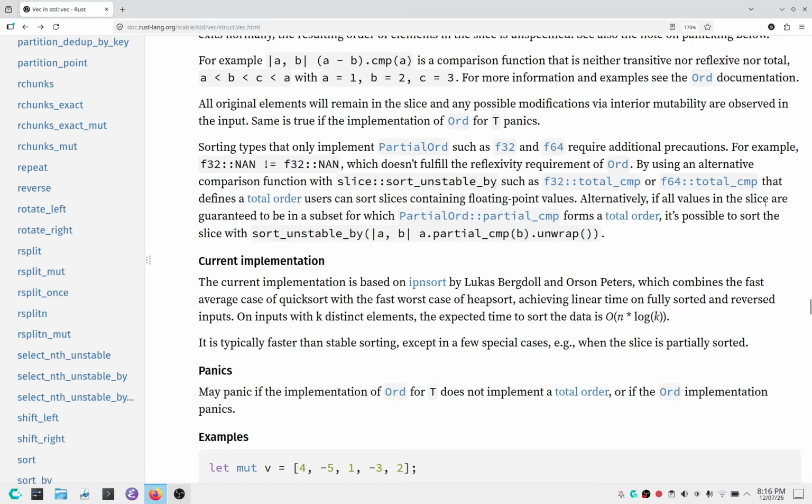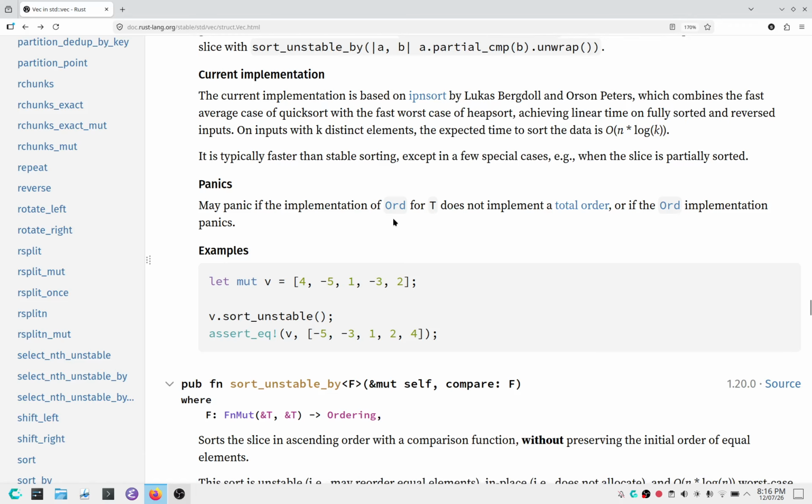Alternatively, if all values in the slice are guaranteed to be in the subset for which partial_cmp forms a total order, it is possible to sort the slice with sort_unstable_by(|a, b| a.partial_cmp(b).unwrap()). On the current implementation: the current implementation is based on ipnsort by Lukas Bergdahl and Orson Peters, which combines the fast average case of quicksort and the fast worst case of heapsort, achieving linear time on fully sorted and reversed inputs.